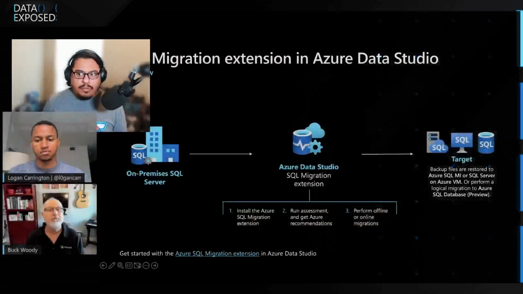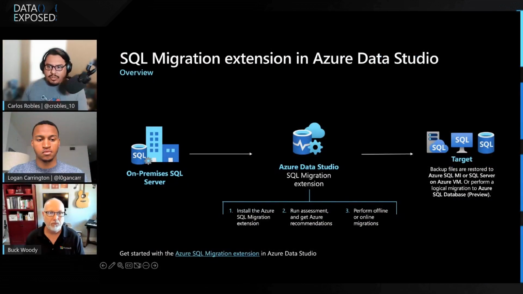Fantastic. So Carlos, what is Azure Database Migration Service and what can customers do with the service? Sure. So Azure Database Migration Service is an Azure service designed to provide a seamless migration experience to our customers. The Azure SQL Migration extension for Azure Data Studio is powered by the DMS service. But let me share my screen really quick to explain how it works.